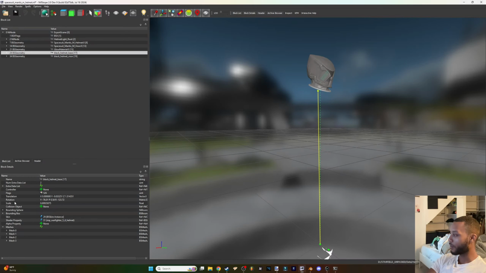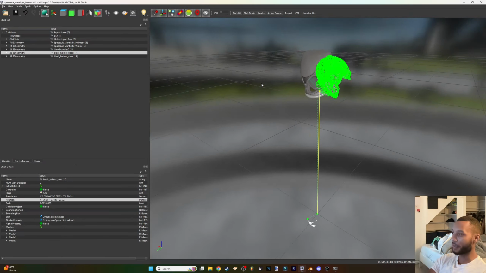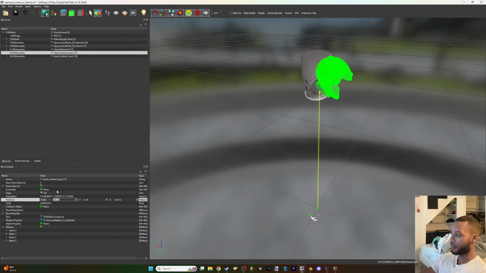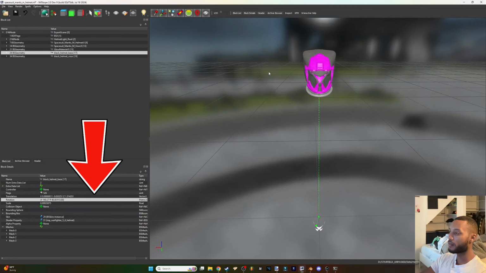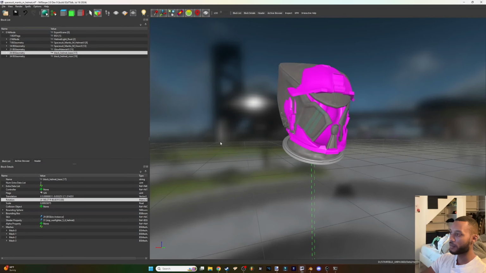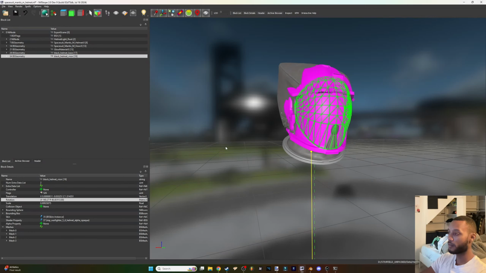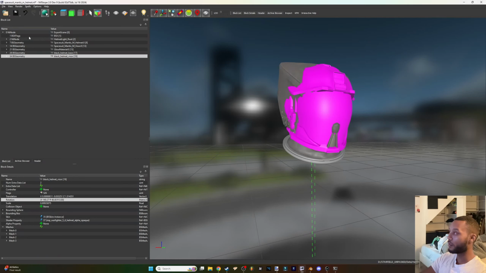And then if it's invisible, this is how you make it visible. We're gonna go to rotation, double click rotation, and just hit enter. And it's gonna come out like that. You can just double click it again, and in the middle one, we're gonna put 90. As you can see, perfectly fine. And then the same for the visor. See, it's lopsided. I don't know why. Don't ask. And then hit 90, and it looks perfect.